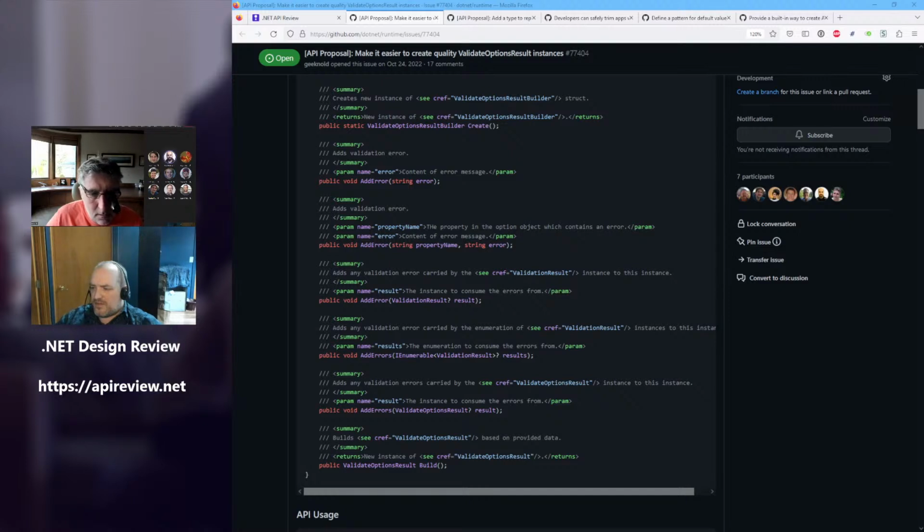I would choose to go with the common cases. I mean, like with ToValidateOptionsResult. The only contradiction I'll have is like in extensions like hosting, we do call it build. Like the host builder calls it build, but I think it's a gut call and they're both probably valid. Is there ambiguity in calling it build? It depends on if you ever want to have other things in the future. Would you ever have a case where you would want to return a validation result instead of a ValidateOptionsResult? Then wouldn't that be the case where you add the To method instead? Well, but then you'd have a build and a To as opposed to two Tos. And is that really confusing? Oh, yes.